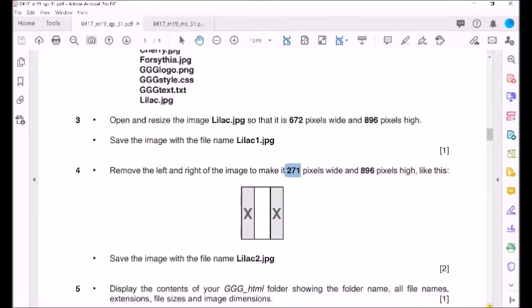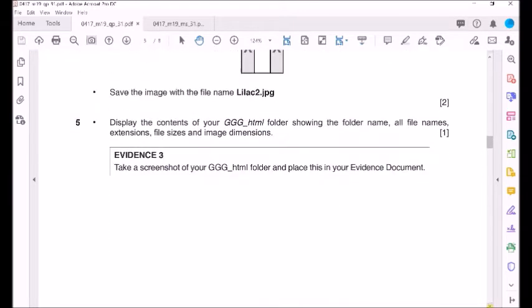Display the contents of your GGHTML, showing the folder name, all file names, extensions, and the sizes, and also the image dimensions. Okay, so I have to remember what to show.